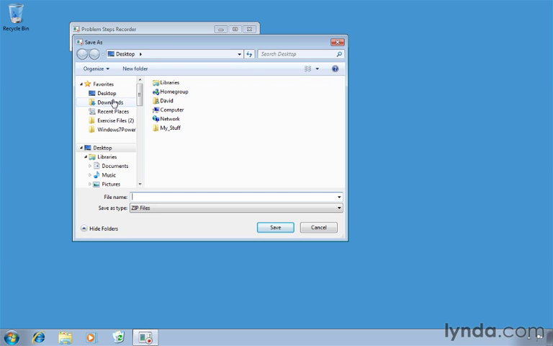And now you're going to be saving your file to a location of your choice as a MIME HTML file. So you'll be able to open it up in a browser. Notice it's also being saved in a zip format, so it's going to be compressed. So I'm going to leave it on my desktop with the desktop selected. I'm just going to type in New Folder Steps, like so, and click Save.